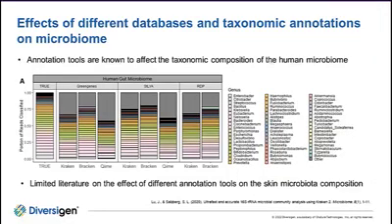We know that in the microbiome field, different annotation tools and databases can influence taxonomic classifications. For example, on the left side of this figure, you can see the true composition of a synthetic microbiome sample and its composition when using different annotation tools, including, in this case, Kraken, Bracken, and Shime. This figure also shows the composition of that same sample when using different 16S databases, including, as you can see, Green Genes, Silva, and RDP. You can see that overall there is an effect on the composition of the synthetic microbiome sample across the different annotation tools and databases tested. Unfortunately, there are limited studies out there looking at the effects of different annotation tools and databases for skin microbiome research. Therefore, I would say that more studies are still needed.